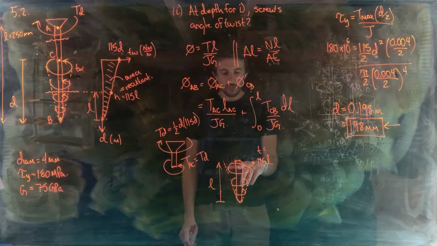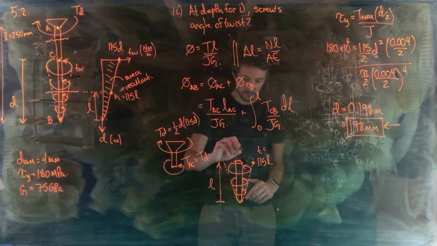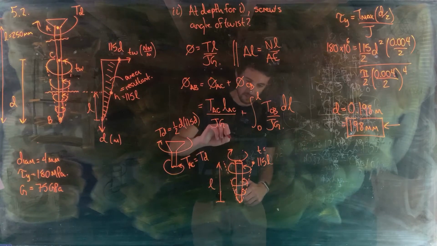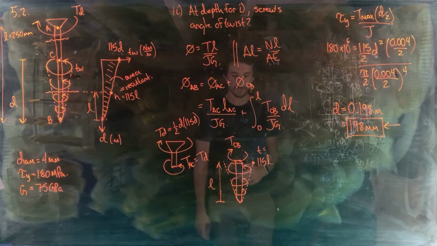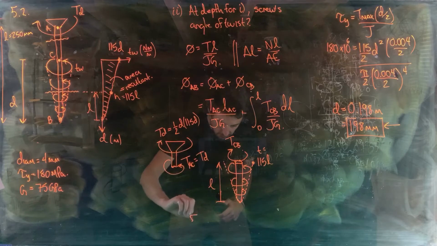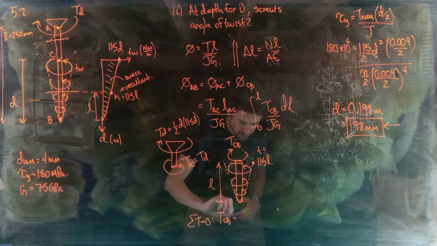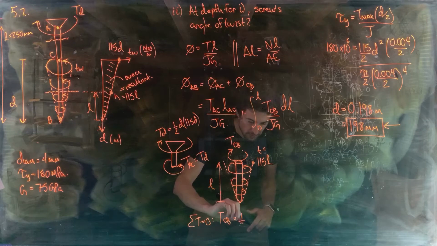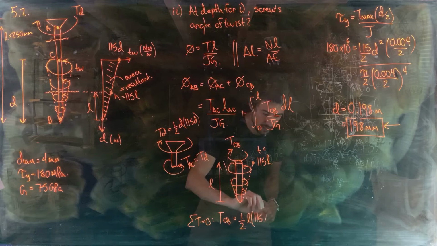So the internal torque has to resist the resultant of the distributed torque. So that's going to be occurring around in the other direction, like that. So this is the internal torque TCB here. Okay, and we've got sum of the torques has to be equal to 0. So we've got TCB is equal to the resultant of the distributed torque, which would be 1/2 base, which is L, multiplied by height, 115 L.